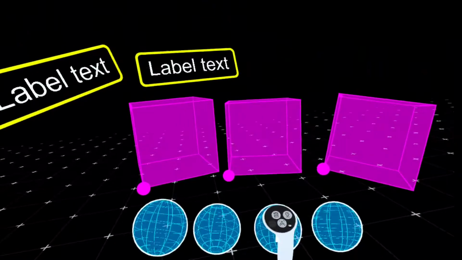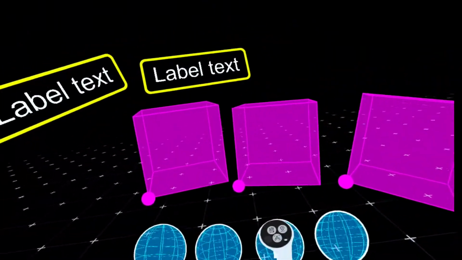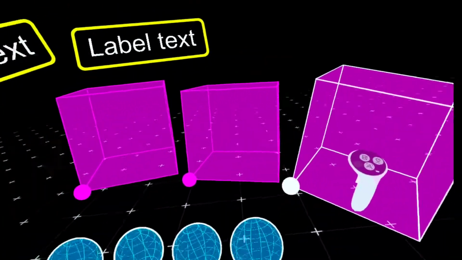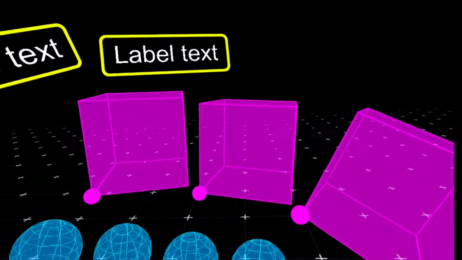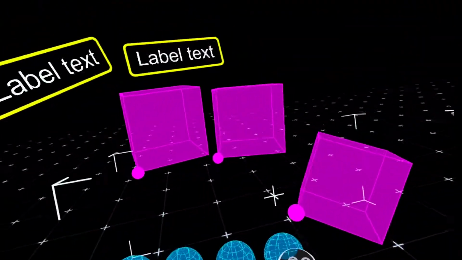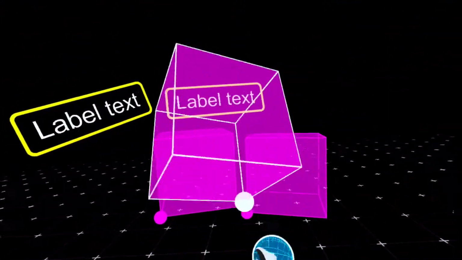I'll press that, and notice it actually goes back to a selection. So I can still grab all of them, and I could add something else to the selection, like this. Grab one of them and then hit group, and now all 4 or all 5 of these objects are together. I do really like that ungroup feature where you still have everything selected.